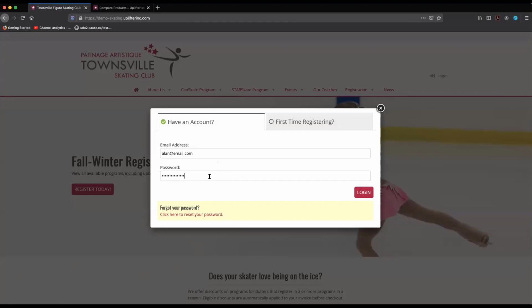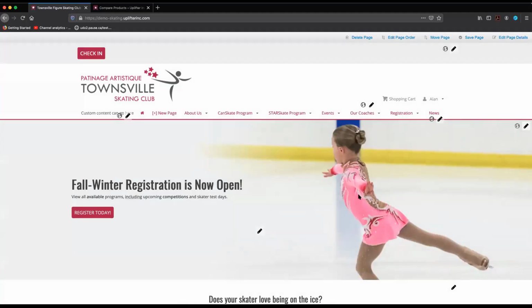So now I'm going to log in as one of our main administrators. Uplifter has very robust permission management. If you have our Uplifter Bronze, Silver, Gold, or Enterprise tier, you'll have the ability to control each individual login to have access to various elements of your Uplifter site. And everybody will use their own email address. So if you have kids at the club, you can still use your own email address to log in and be granted access to administer your Uplifter site.